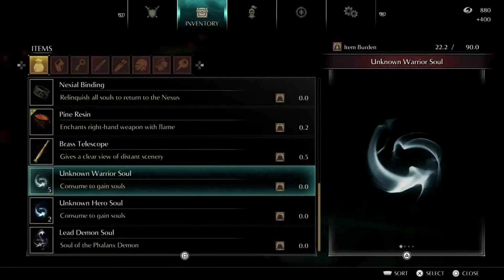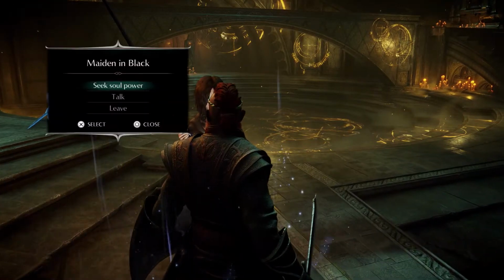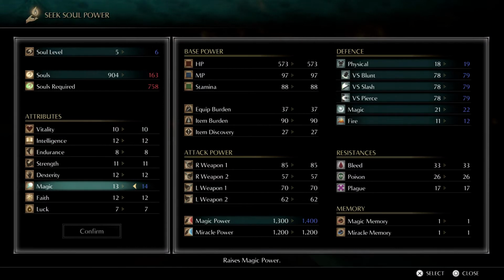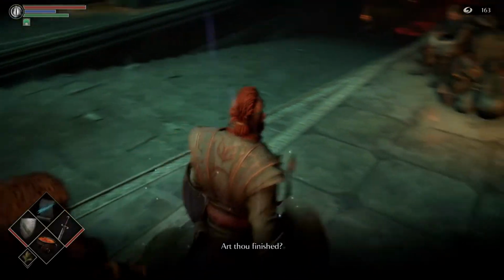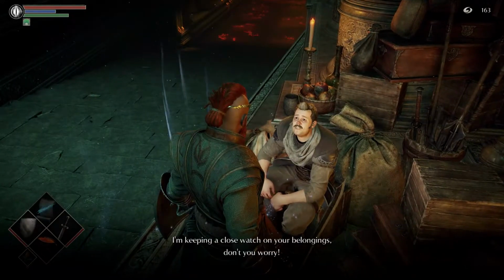One more. I've just noticed I've got the lead demon soul, whatever it is. So I'm going to give that a miss. Just whatever you do, do not use that. And then we're going to put one in magic as well. So that's going to make our spells hurt more. So very, very important for us. That's going to be our main stat we're going to be increasing.